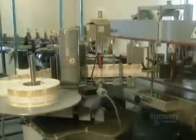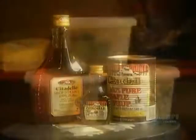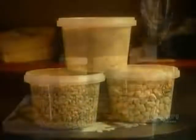Maple syrup is high in sugar but has somewhat fewer calories than honey or brown sugar. It's 100% pure and natural, and it's a good source of 3 essential nutrients: calcium, potassium, and magnesium.